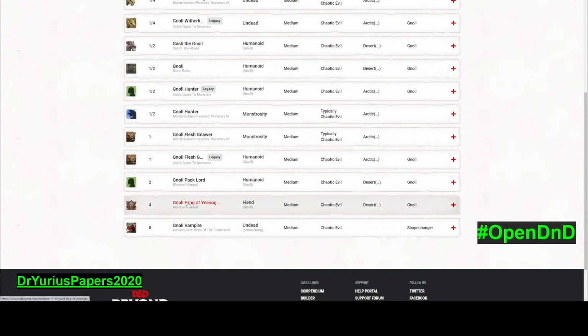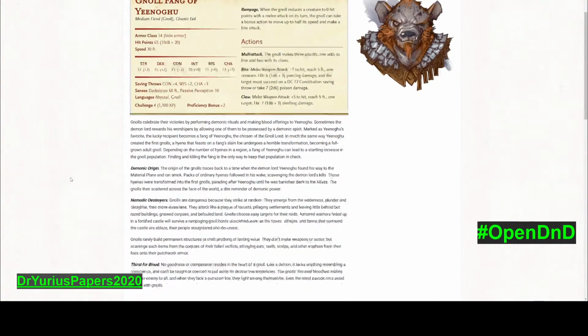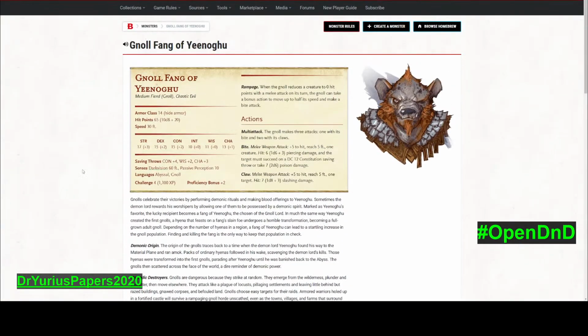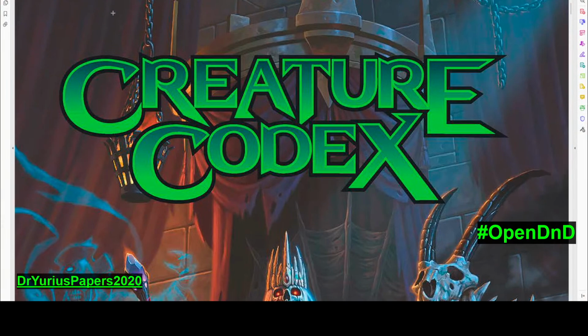And then there's a Gnoll Fang of Yeenoghu. That could be the boss. It's probably going to be the boss. And they've got 65 hit points. Rampage, multiattack, all this stuff. Now let's look at the monster books and see if there are any gnolls in the Creature Codex and things like that. There could be.